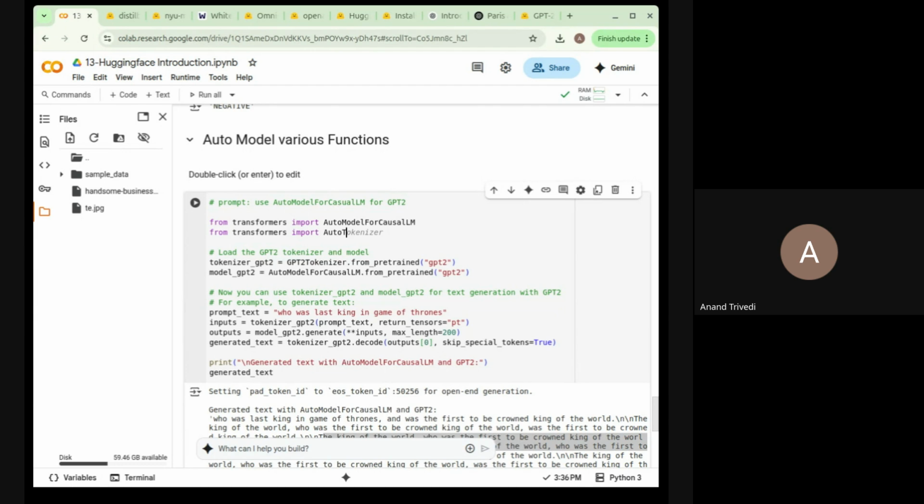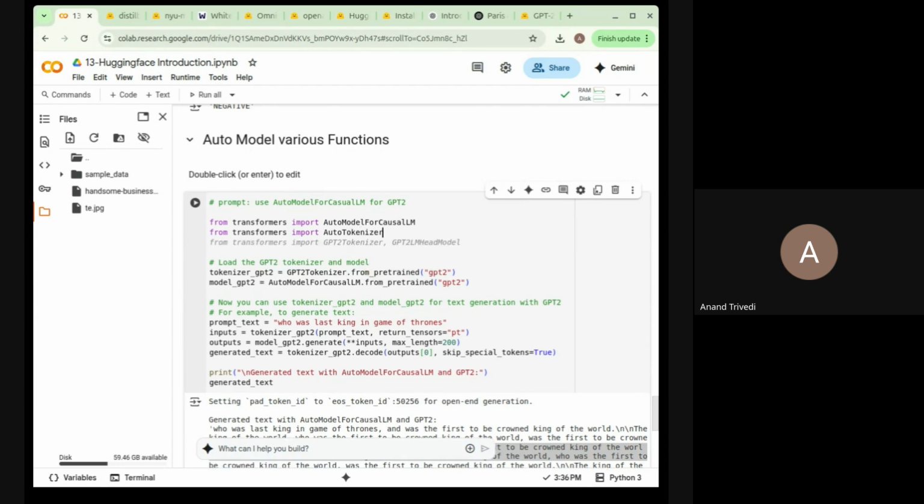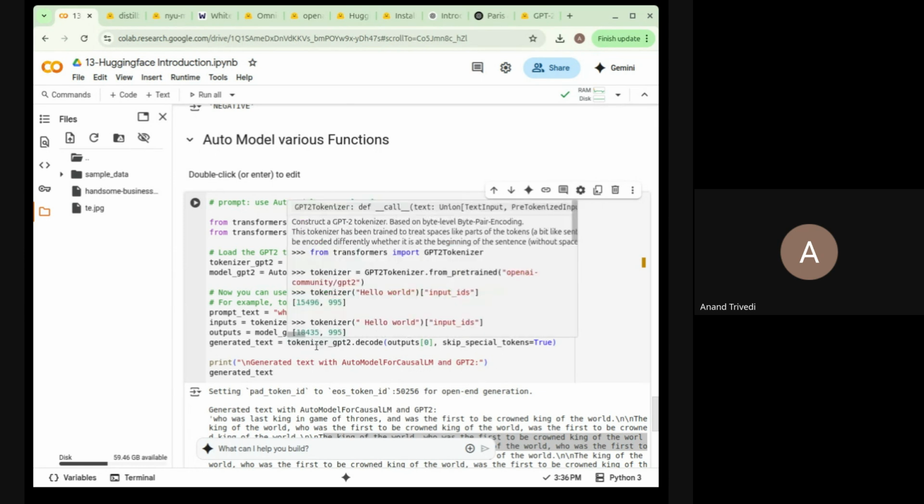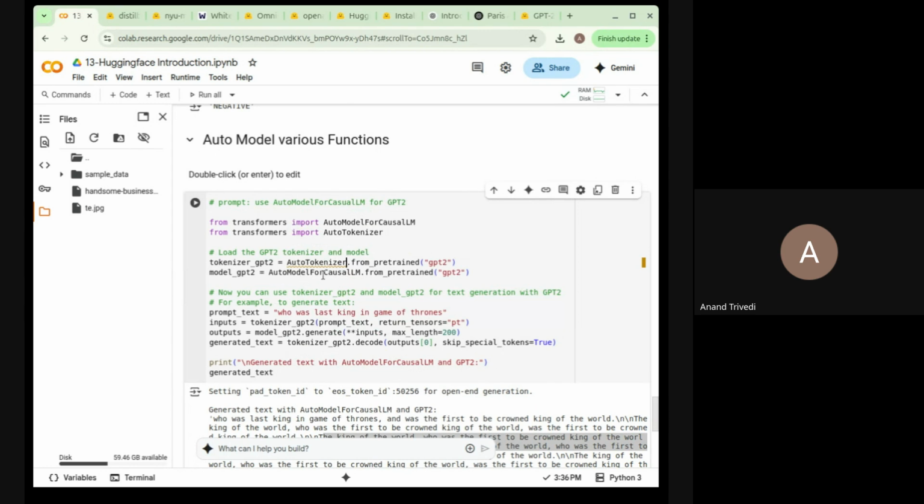You can simply use AutoTokenizer from_pretrained GPT-2, and then we get the tokenizer.